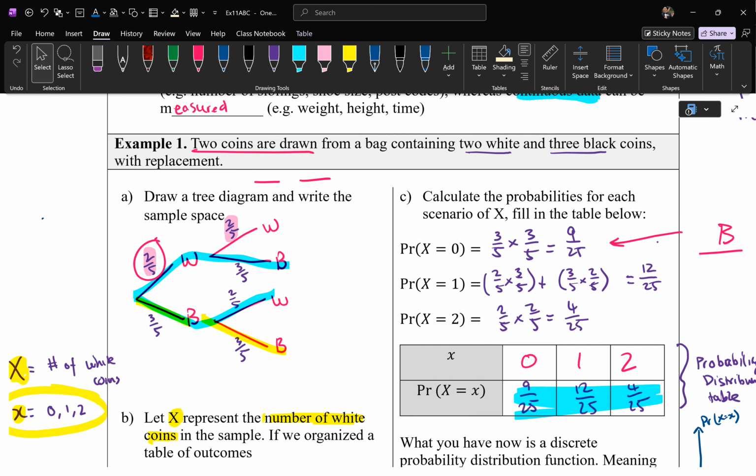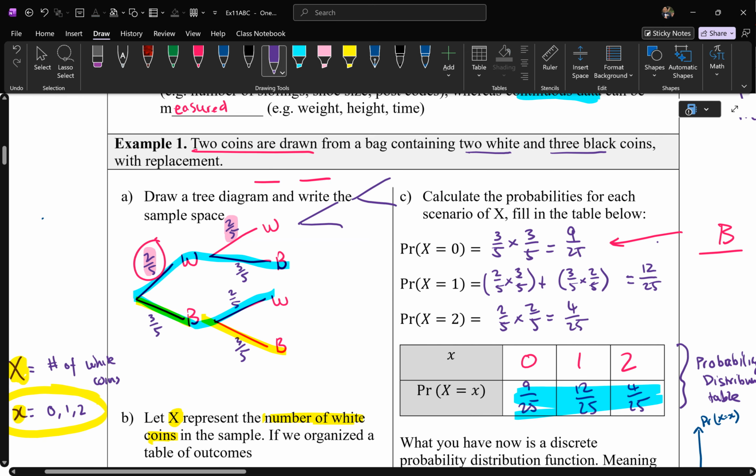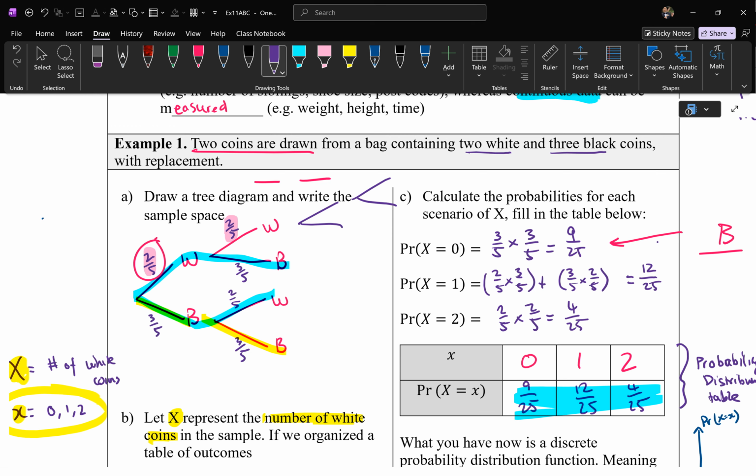Okay? Why is this useful? Well, what if I did it 3 times or 4 times? What if I picked out 4 coins instead of 2 coins? You don't want to draw a tree diagram and you don't want to be doing this by hand. By using binomial, it's much more consistent because you know it's going to be white, black, white, black, white, black. Then the more trials you do, you can still calculate it. And that's why it's faster.